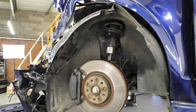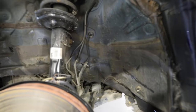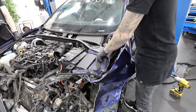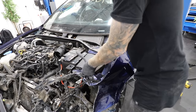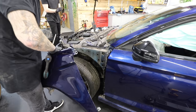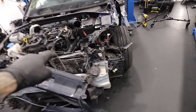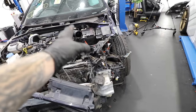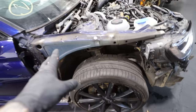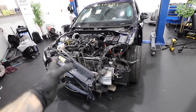With both the bonnet and hinges off, it's time to remove the front bumper and arch lining to check for any chassis damage we might be missing. We got pretty lucky with the suspension — it doesn't look like there's any damage to it at all. With the wings removed on both sides and the front bumper off, we can see the full extent of the damage. One side is clearly the damaged side, but the other side also has a bit of damage on the wing and needs replacing. Suspension-wise it looks straight, though we haven't had the under tray off yet.